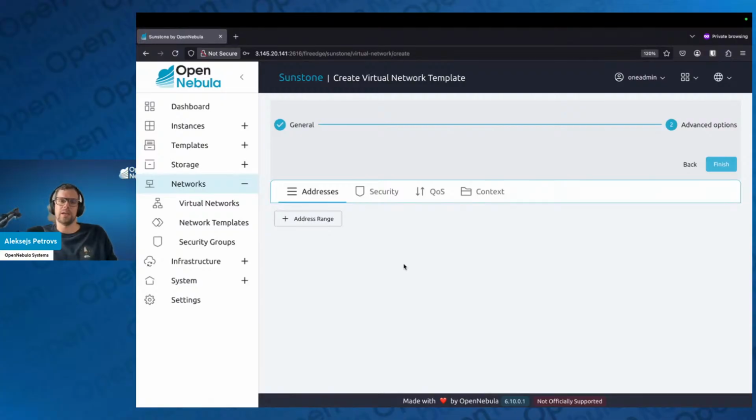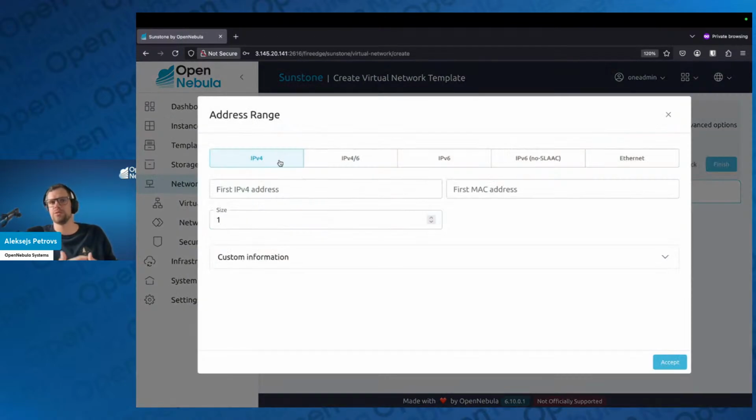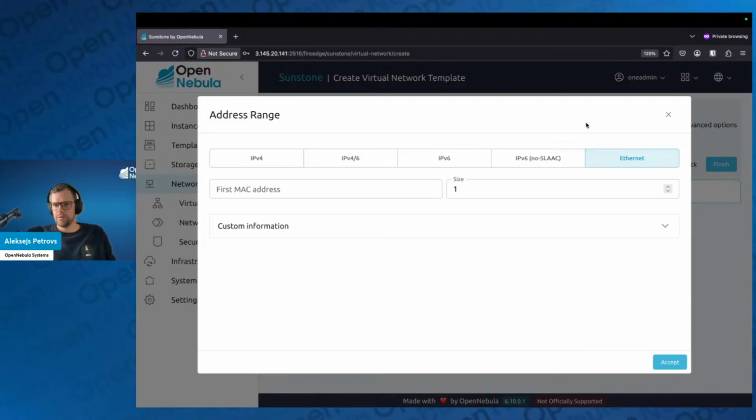Now, with the advanced options, here's the thing. You must specify the range, which is effectively the size of this virtual network. You're supposed to add a range, and it might be an IP range, V4, V6, or combined, or it might be just the Ethernet range, which means you will only hand out the MAC addresses and not the IP addresses. Whatever your case might be, you may want to have static IP addresses, or you may want to have an external DHCP. At least an Ethernet range must be there. Without that, you will not be able to use that network, because your virtual machine with the virtual network card is supposed to have some kind of MAC address. So the bare minimum would be just Ethernet, and then you define the size of it.